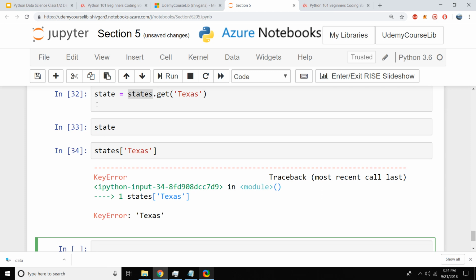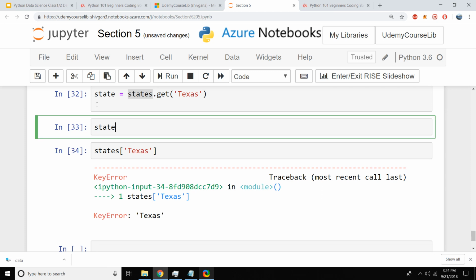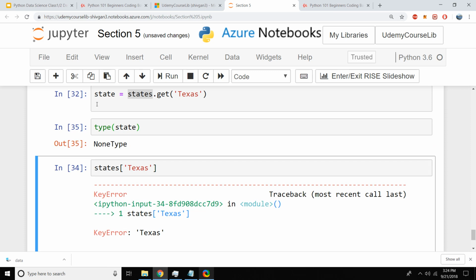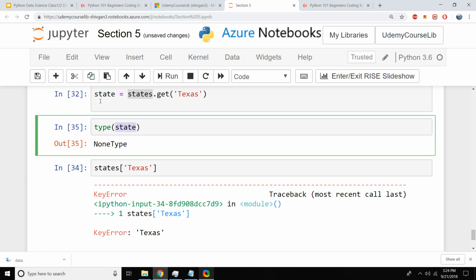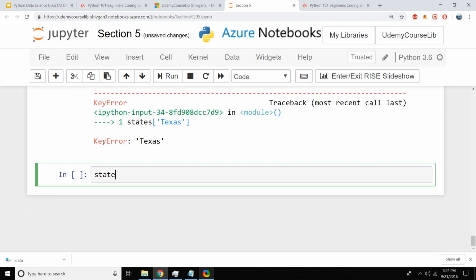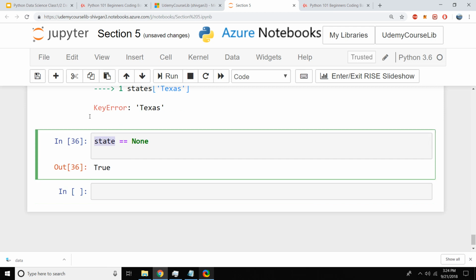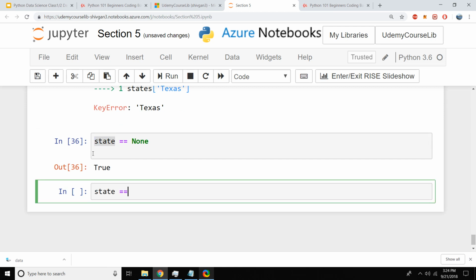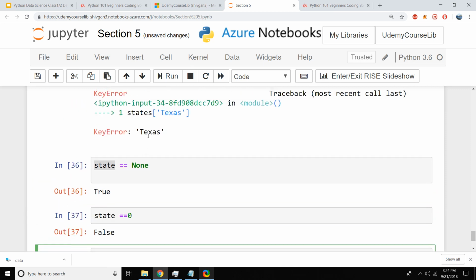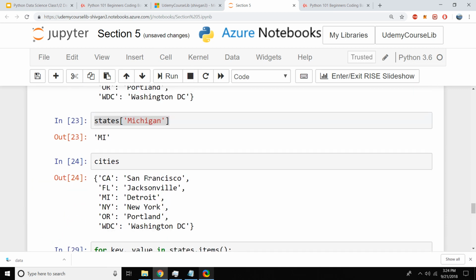So if I want to find out what this is, I would go here and write type, if I want to peep inside what's happening at the back end, and it says NoneType. So if it says None, I know that there is something called None. So I'm going to see, is this None? The answer is yes. But is this 0? The answer is no. So this get and this None is a very interesting thing. None is None. It's not 0. It's not string blank. None means nothing.